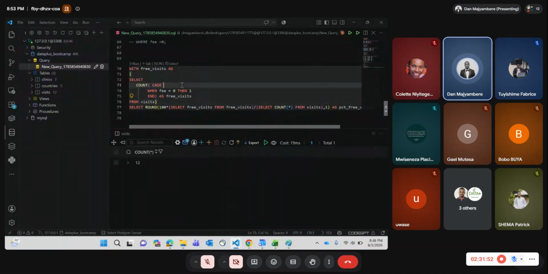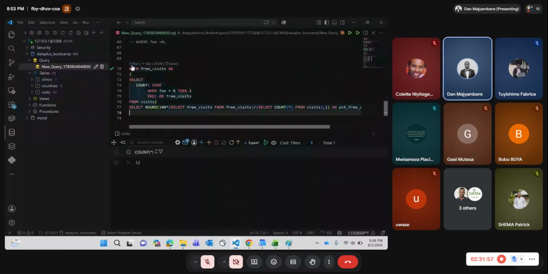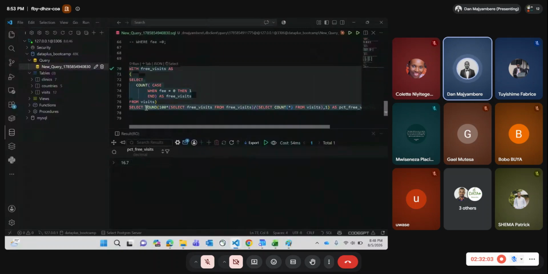So you write it as one single code, okay? So let me run it. It gives us the percentage. Okay, let me show you something. We want exactly what we had before.